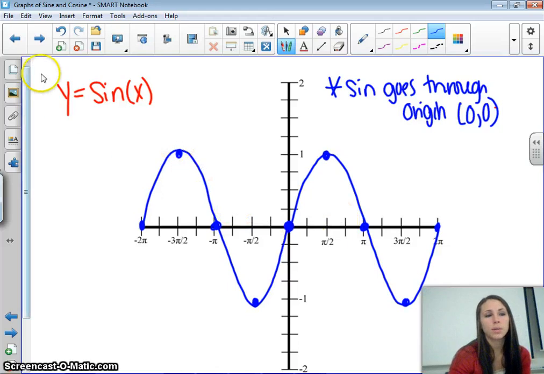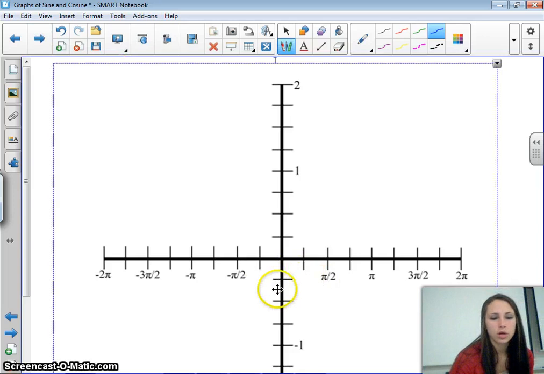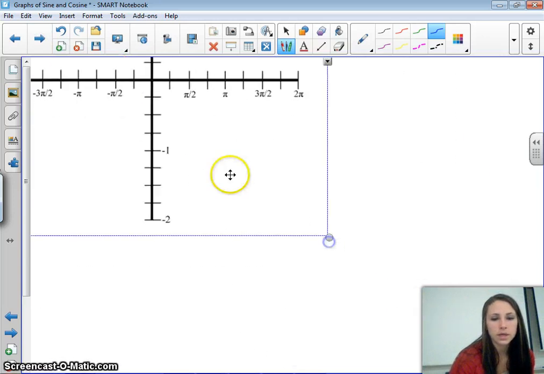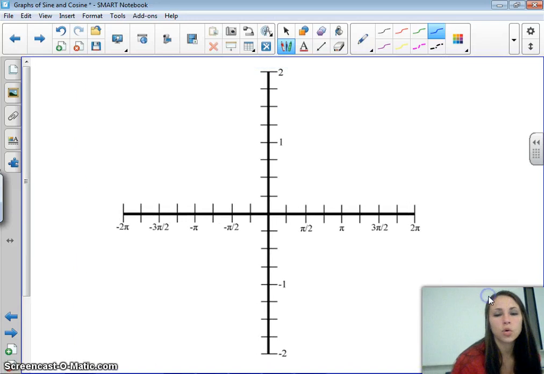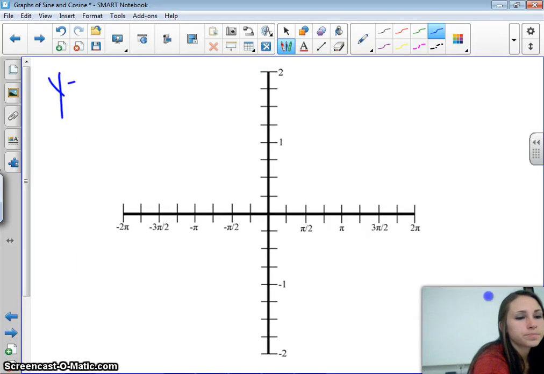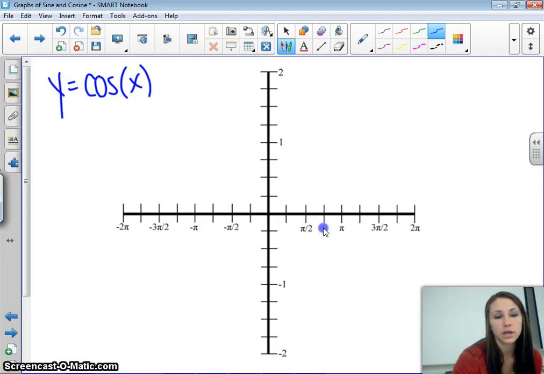And so we'll talk about all of those transformations in a little bit. Now let's look at the graph of cosine. And cosine, we're going to get the points the exact same way. Cosine goes with the x coordinate. And so I'm just going to go to the unit circle, and instead of getting a y coordinate, whenever I look at these specific angles, I'm going to look at the x coordinate because this is cosine.